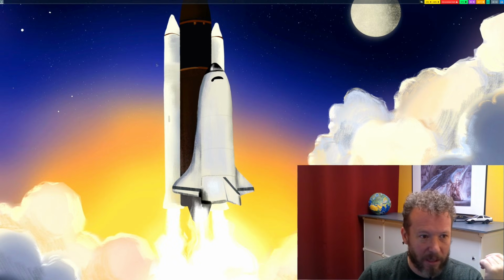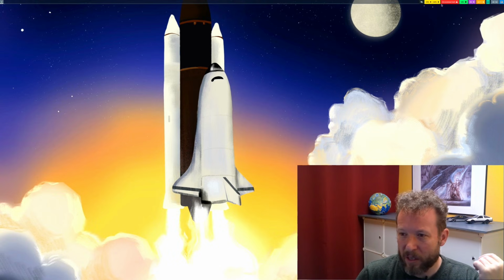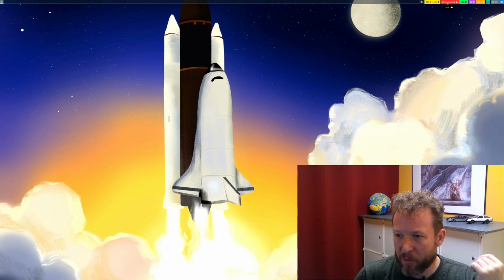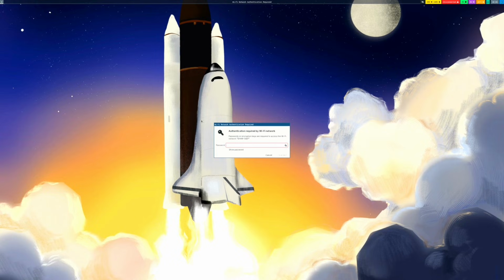There is no taskbar of any sort. I think these are your workspaces. This is your volume of the microphone. I still don't know what this is, still don't know what that is. Here we can log into the internet. Those are the only things you can do with the mouse. There's no context click, no right click, no center click, no nothing. This is all done via the keyboard.